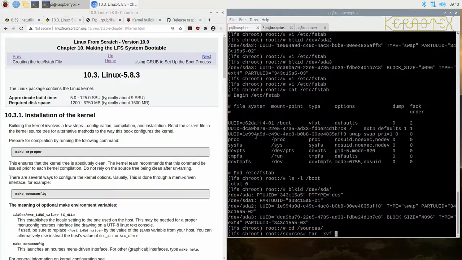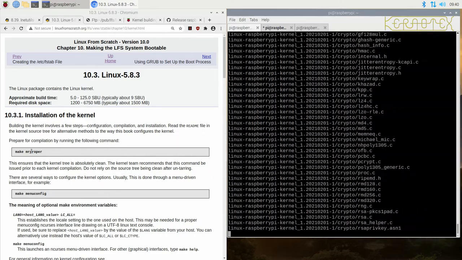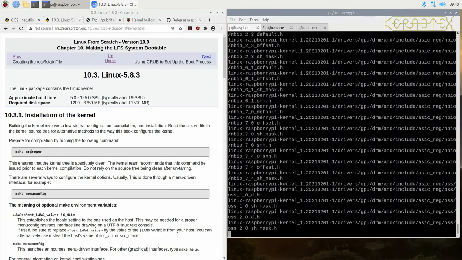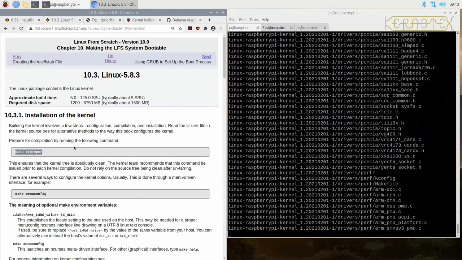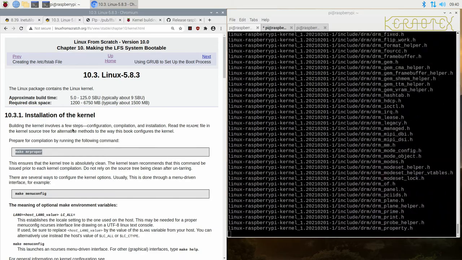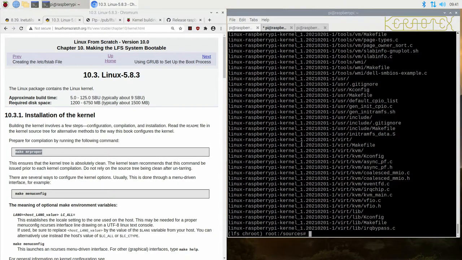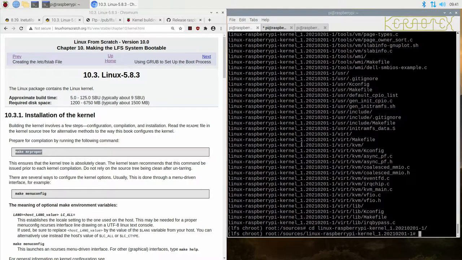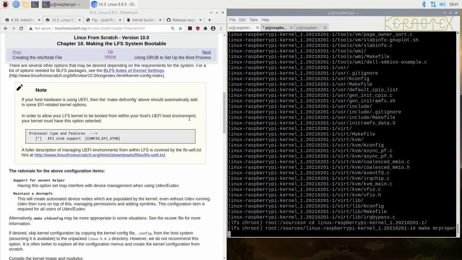If I extract the file first of all, what is it called? Our Raspberry Pi kernel, that's it. So I'll just extract that first. The only thing I really do here that's not mentioned on the instructions from the Raspberry Pi Foundation is to clean the source directory. It's something that's recommended to be done. As it says here, the kernel team recommends it, so it's something I'll do anyway. Don't worry about it, you're not going to delete anything important. So I'm going to go in the kernel, make mrproper, and that's the only bit I'm going to do that's in this page.